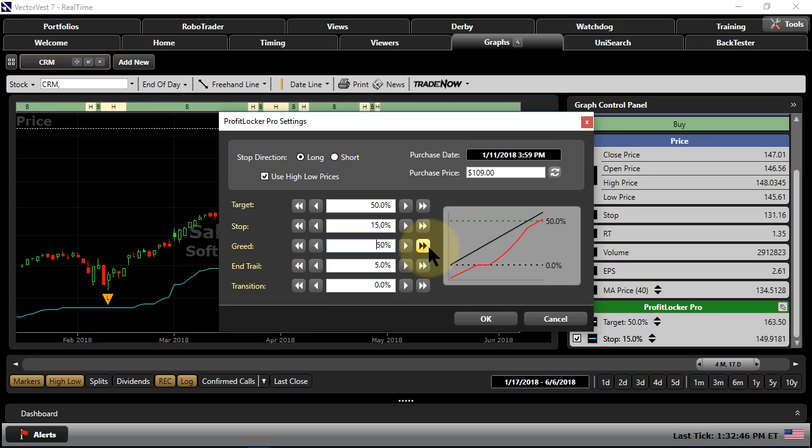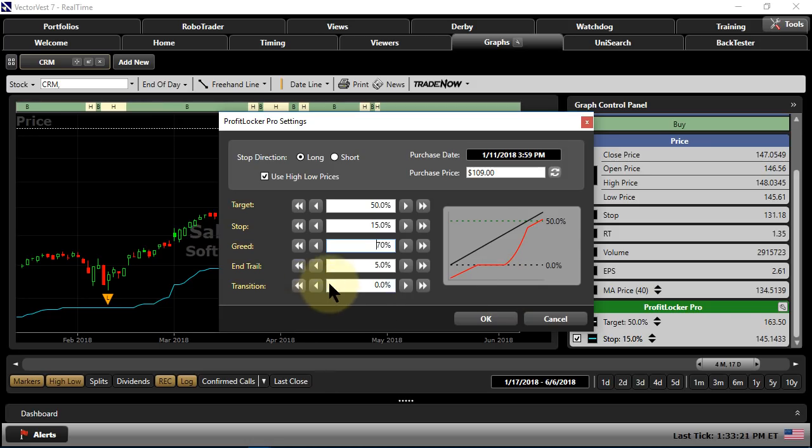I'm going to increase the greed tipping here again, but then work with the transition point. This is when you switch off from the early part of the profit locker stop loss to the middle calculation before you get to the ending calculation. Okay, so there's really three parts: an initial part to the stop loss, a middle section, and then an end. And we're going to work with what's called the transition point, which is this inflection point here where the early trail heads off into the part that you can adjust wiggle room for.